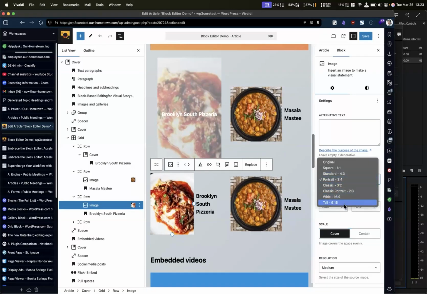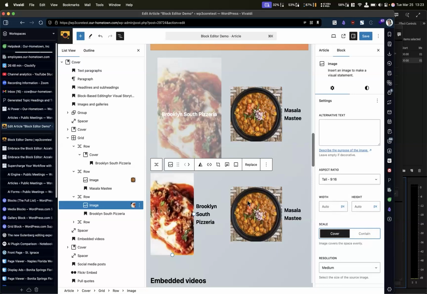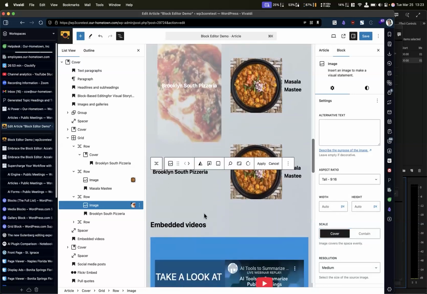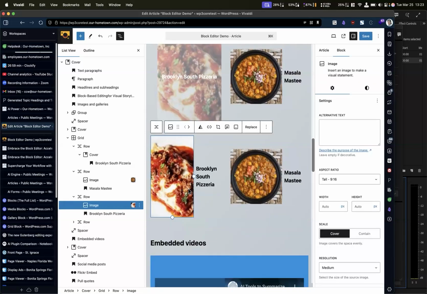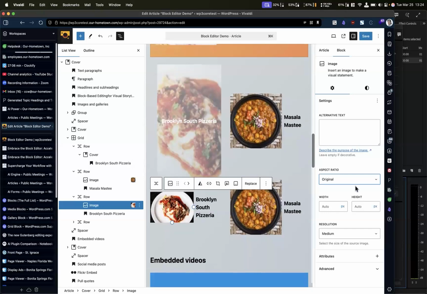And so how about even the tall version? So a tall version here. And then the fun part comes in if you, oh, okay, I got way too many things going on. It's not going to let me do that. I can show you that on another one. But this only affects how it displays in the image block. This doesn't have anything to do with the featured stuff or any of that kind of thing.